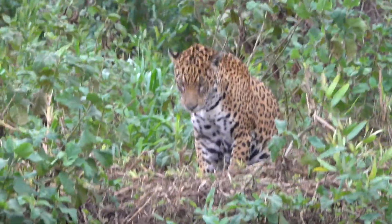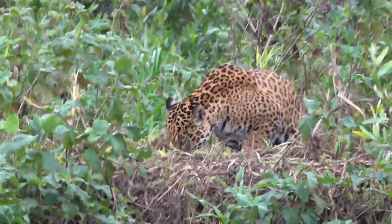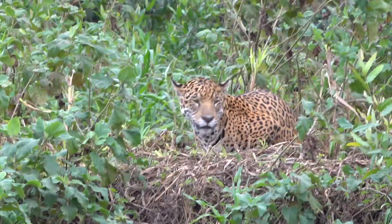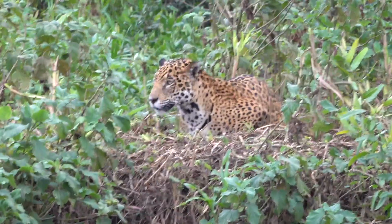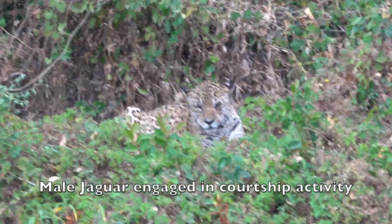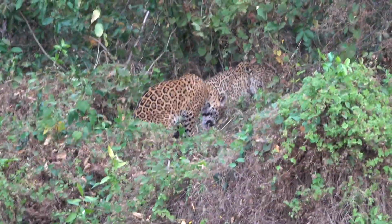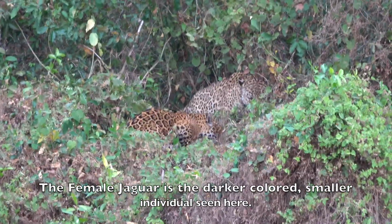With regard to jaguar reproduction, we can note that females in estrus venture out of their territory to call during the morning and late at night, advertising for a mate. Males answer those calls with their own vocalizations and travel to her territory to mate, leading to competition between males for that mating opportunity. It is not uncommon for a female to travel with one or two male jaguars during estrus, although a dominant male will usually drive a smaller male away. Females do not tolerate the presence of males after mating, and especially after their cubs are born.